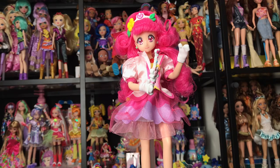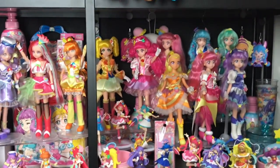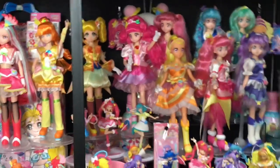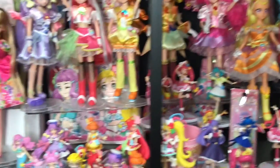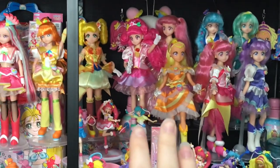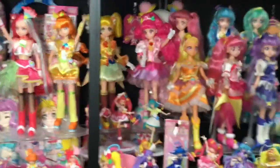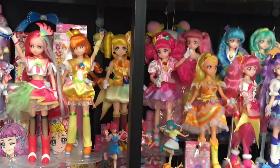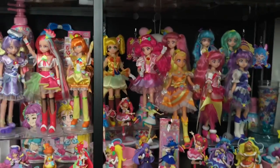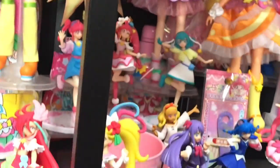I want to show her when she's in her little habitat on the shelf. Here's Cure Grace on the shelf with the others. There's not really a lot of room for growth for my Healing Good dolls, but the other two from the set — Fontaine is actually my most wanted of all the Pretty Cure dolls I don't have. These two you can get pretty easily for like ten dollars or under, which is really shocking because these dolls are fantastic, but the other two are pretty tricky to find. I think Cure Sparkle turned out so good too — look how precious that doll is. I don't have a lot of Healing Good stuff — I have the dolls, a little cup, and what I think is like a hand soap bottle or something.